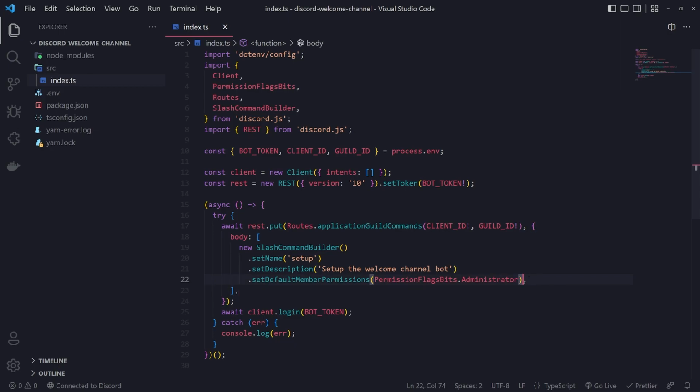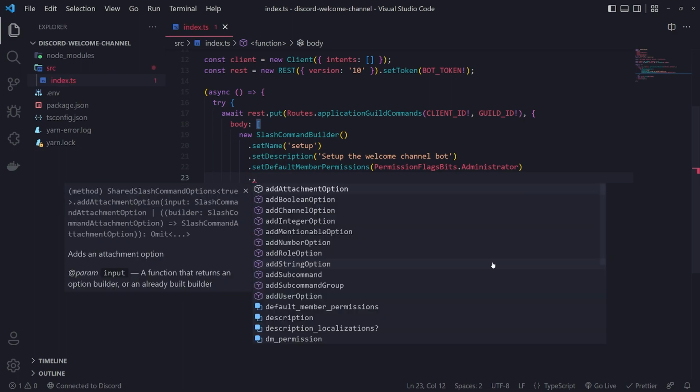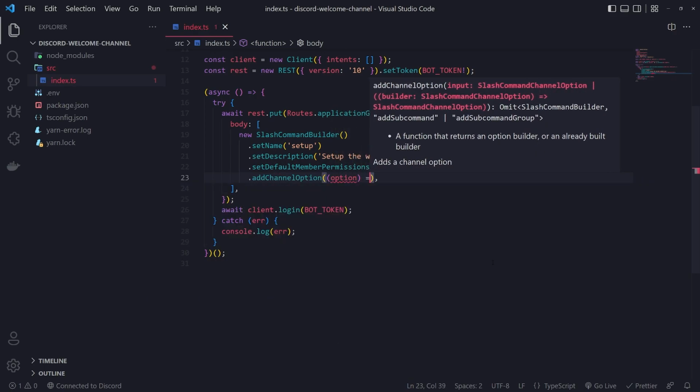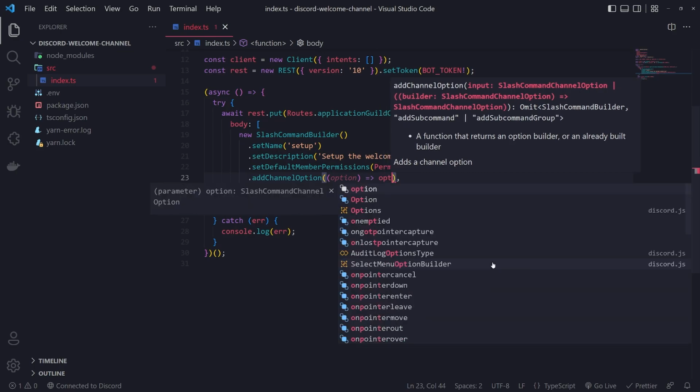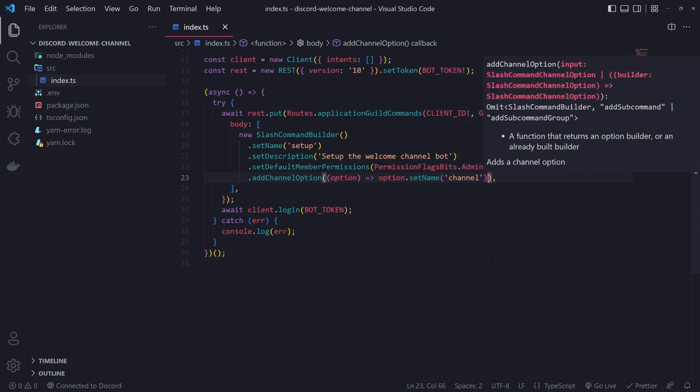And finally, we're going to add an option for this command. So we want the user to specify which channel they want to send the message in. So I'll go ahead and do add channel option, and we'll pass in the callback function. And then for the option, we'll set the name. So you can think of the option as an argument, and we'll set the name of this argument to channel.